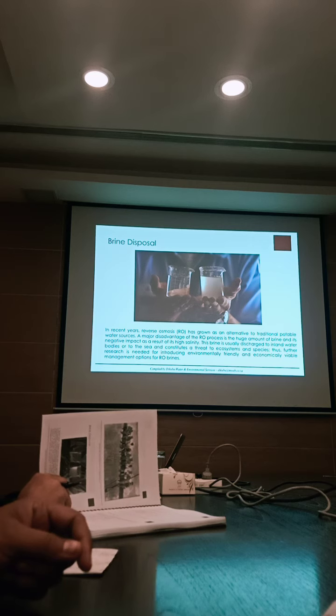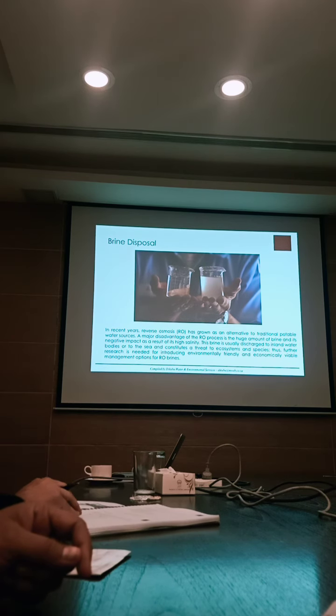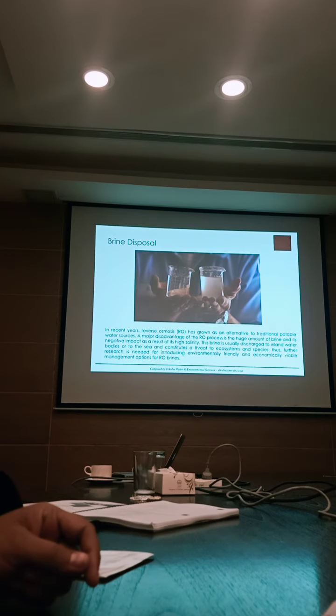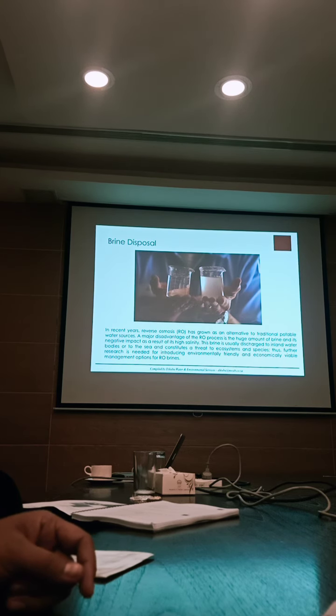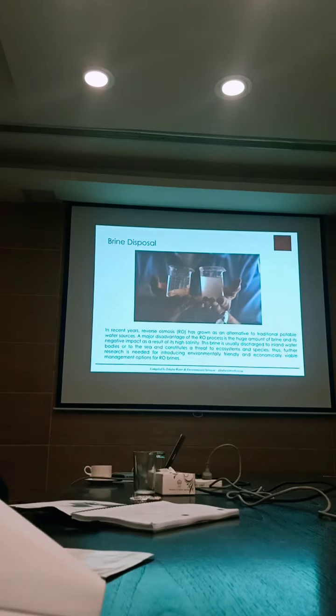Huge. I think the UAE is in desperate need of it. But it's growing worldwide. The discharge of the brine typically back into the sea is fine.